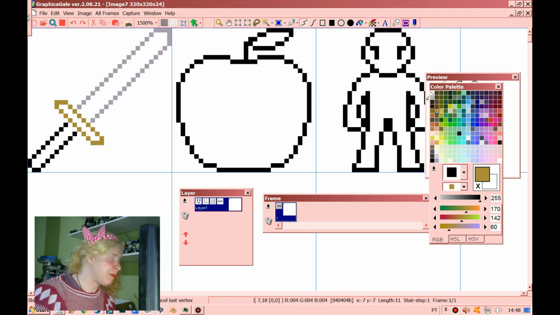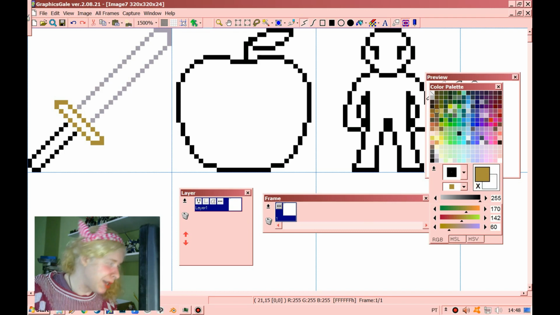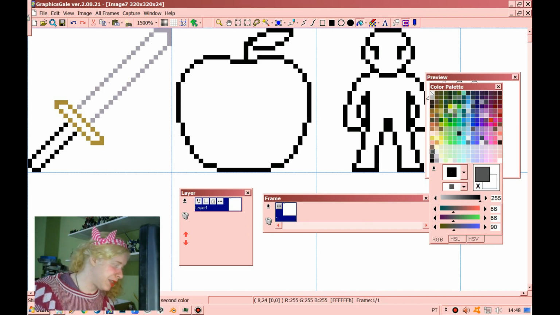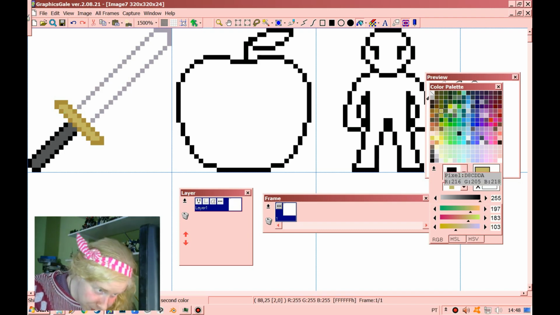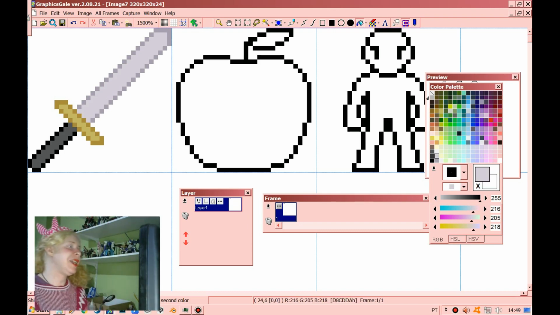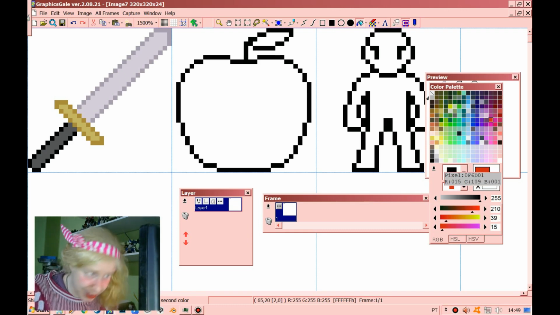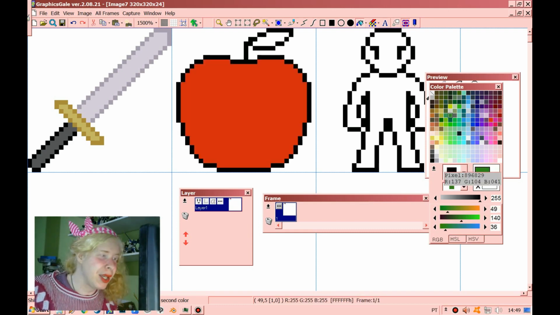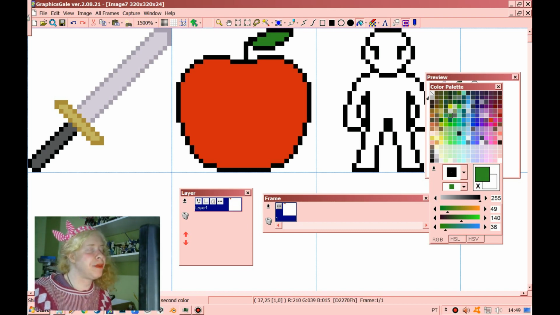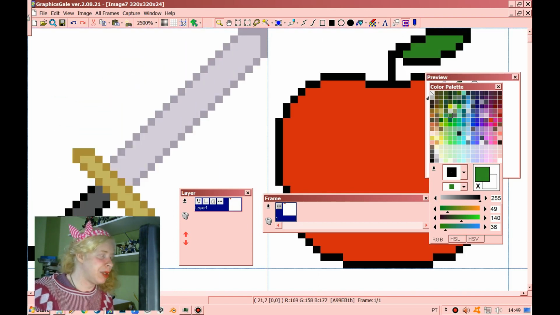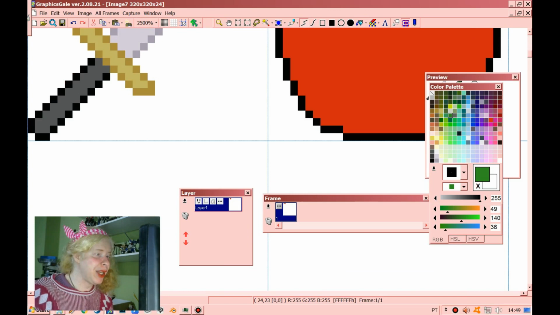So here we have a colored hilt. I'll leave the colored guard, and the hilt will still be black. So we can have a dark gray for that section, and we can have something here to represent some sort of gold. So basically here we have a lot of flats with the colors changed. Now if I want to just color the sword with the paint bucket, I can do it here and color it with the black outline.